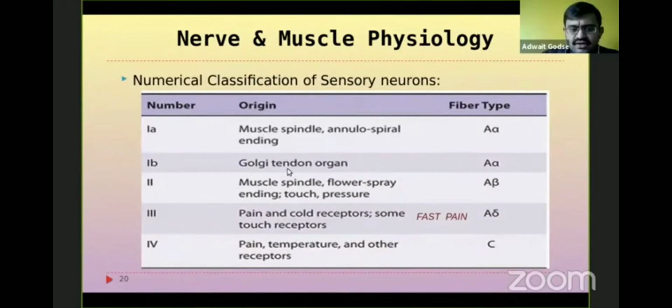What is Golgi tendon organ? It mediates the process of inverse stretch reflex. What is that? Inverse stretch reflex. This will be a part of the central nervous system, but just remember that it is opposite to stretch reflex. So it is going to counter the muscle spindle. Golgi tendon organ counters muscle spindle. Is it fine? Okay. And the fast pain component, I told you, A delta carries fast pain.